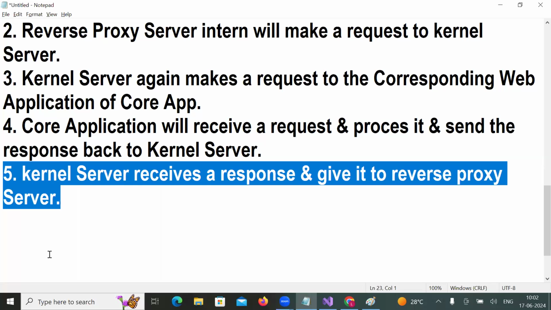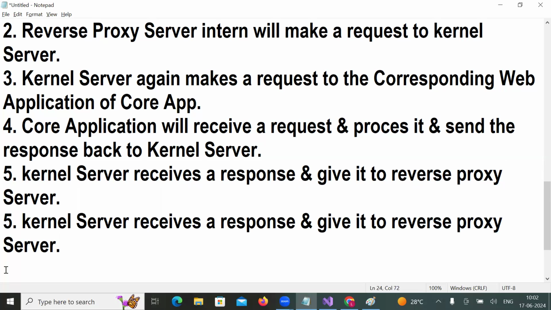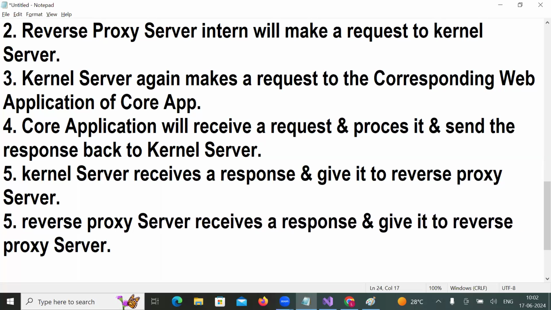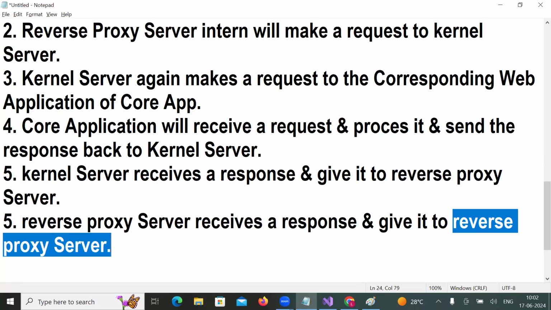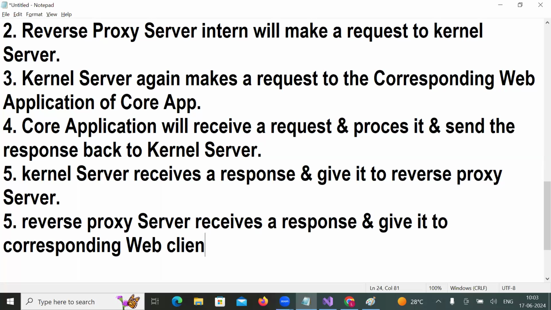What is your sixth point? The reverse proxy server receives the response and gives it to the corresponding web client browser. Right? This is how the processing will happen.